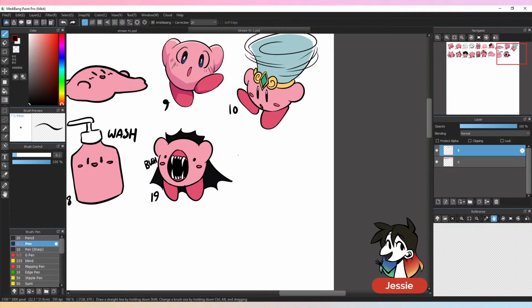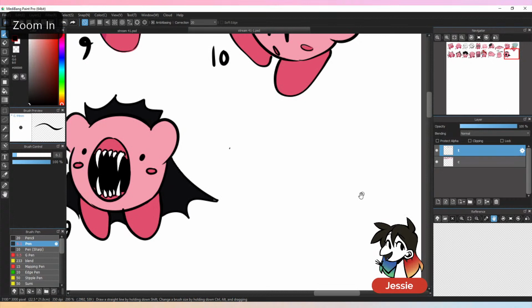All right. Vampire Piranha Plant Kirby. I don't remember how this one looks completely. Oh, I spelled that wrong. My bad. Where, which one is this? Yeah. Let's go. So cute. I love him. Oh, let's do this one from the side. Let's do a profile. We haven't done that yet. Dying to Nosferatu is not too bad. True. I think that's a pretty preferred way for me to go.